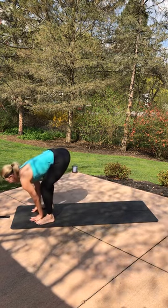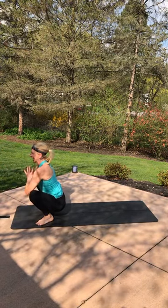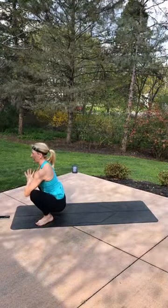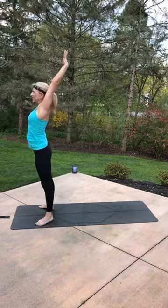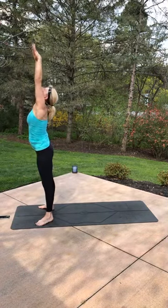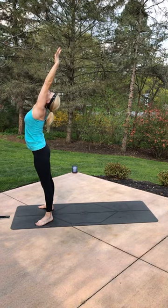Hop up, this time Malasana, top of your mat, yoga squat. Inhale, rise up, breathe in, look up. Exhale, bow back down. Malasana. Do it again. Inhale, rise up, look up, breathe in. Exhale, come back down. This too shall pass. Come on up, breathe in, look up. Open up the heart. Lift out of the side ribs and upper back bend.